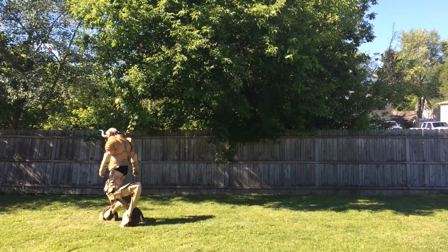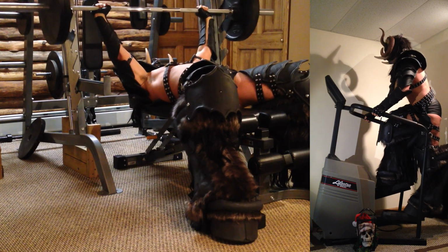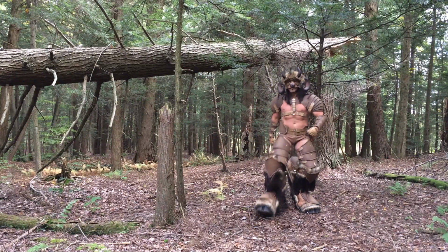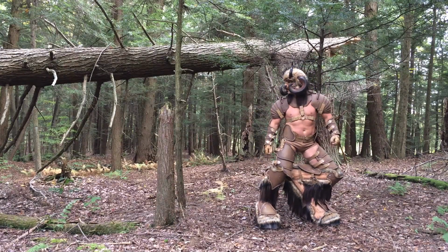Make sure you do lots of test walks throughout your process. You're going to be checking for movement. You're going to be checking for any rub spots that are going to cause you pain throughout the day, because you're going to end up wearing these for hours. And then flexibility and ease of movement are always important.